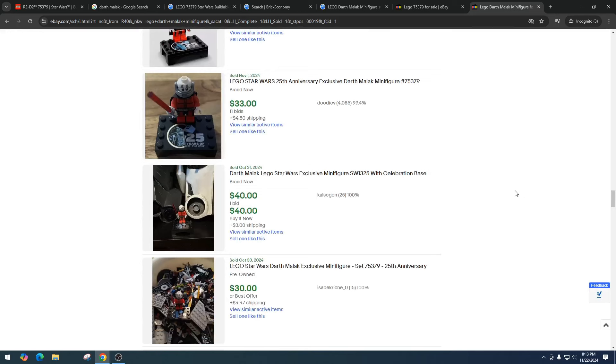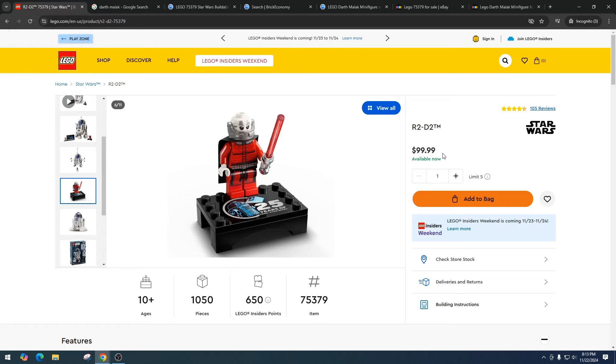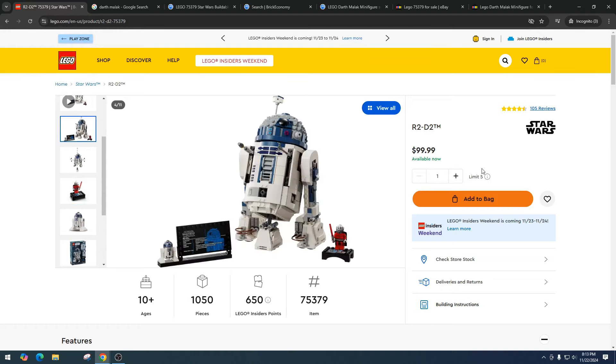This is where I need your thoughts and opinions. Where do you think Malek's price is going — will it hit $25 to $30, or maintain in the $40 zone? And is R2 a solid purchase at $100? My buy price would probably be $60 to $70. I'll keep an eye out this Black Friday, but I can't see them dropping it that much. If it hit Costco, we'd know there's too much inventory. Maximum I'd personally pay is $80, but for investing, $60 to $70 would be ideal.